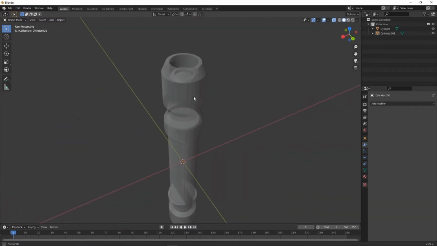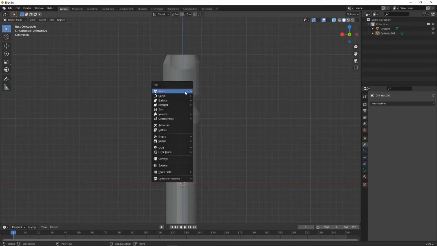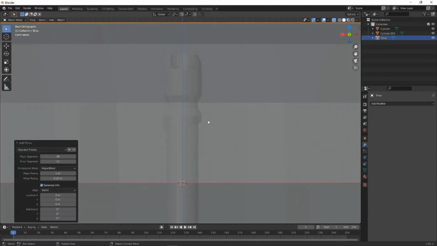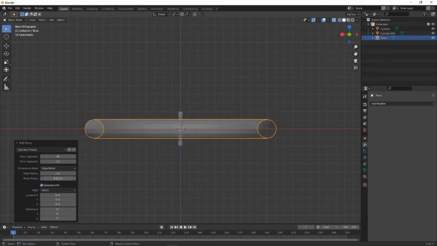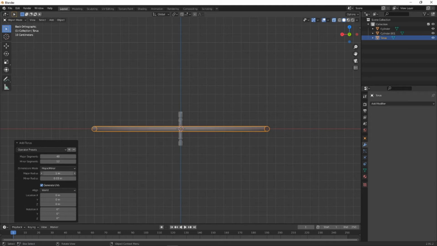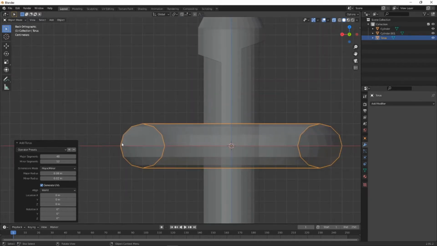Okay, so what we're going to do now is we're going to use the array and we're going to add a grip down here. So I'm going completely at random here. I find the best way of doing it is by using the torus. Now, if you've followed any tutorials, then you will be aware of the torus. Thank you, Blender Guru. You introduced us to the world of donut making, and of course I think everybody who is in any way marginally serious about learning Blender has done this course and has created the famous donut.